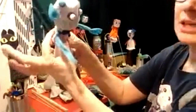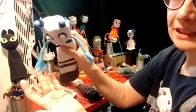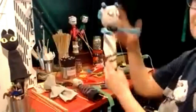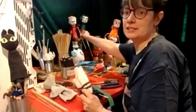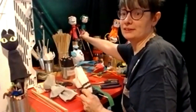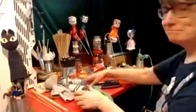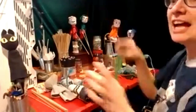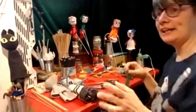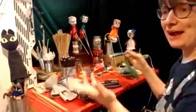So this character's arm is all one piece. It's a long, skinny rectangle, and there's the hand cut out at the end. This puppet and this character over here, you can see her arms. They both have just a red rectangle, and then you just draw the hand at the end and cut that out. That's the easiest one. Again, if you have made a puppet before, have some fun with it.